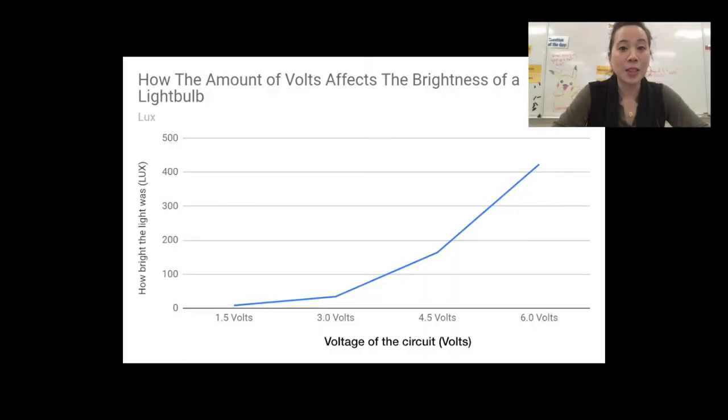However, I want to draw your attention to a few things. For instance, the graph is not completely linear or a straight line. It's actually curved. The reason for this result is the light is a certain wattage and it's designed for a certain amount of voltage to light up. As we get closer to the correct voltage, the light bulb reaches its maximum brightness that it was designed to do. It's like the sweet spot or the Goldilocks effect. It's just the right amount of voltage to get just the right amount of light for that light bulb.